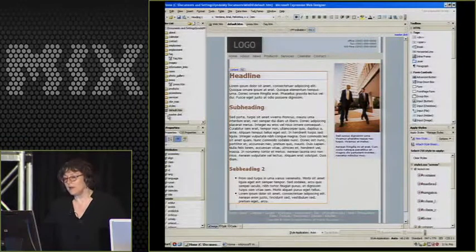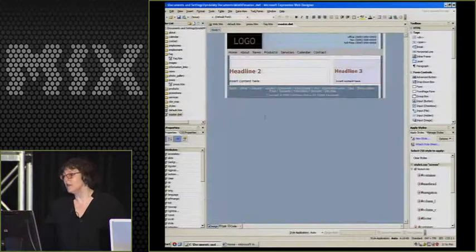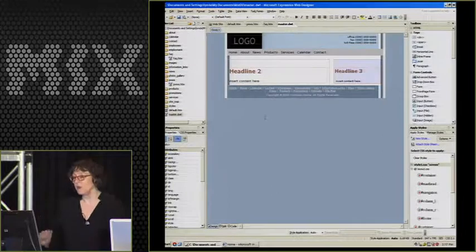It's all based on a master DWT, dynamic web template document. And this is the same as what you would find in FrontPage, in Dreamweaver, in GoLive. It's a standardized format, dynamic web template. So if you've worked in some of those other tools and you wanted to bring your templates into Expression Web Designer, you could.